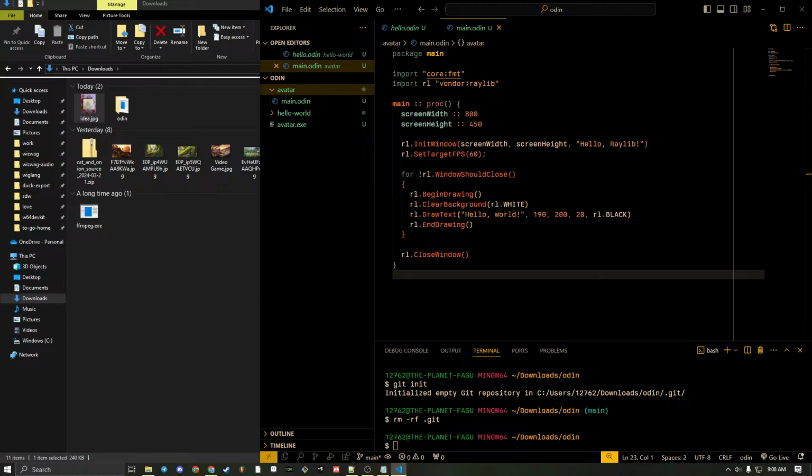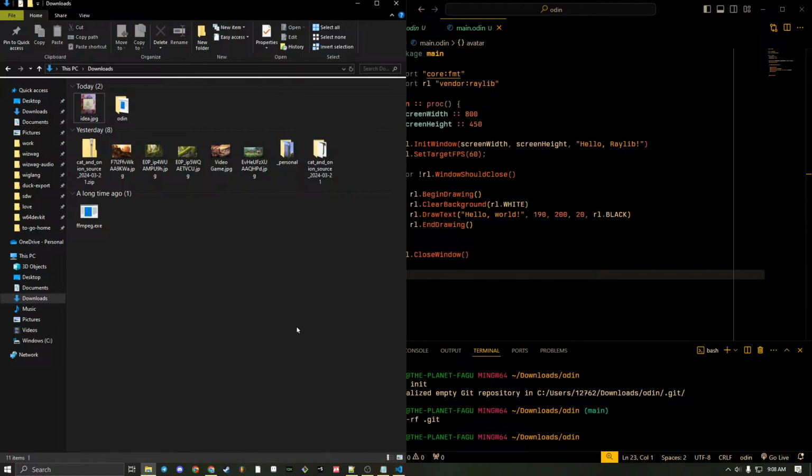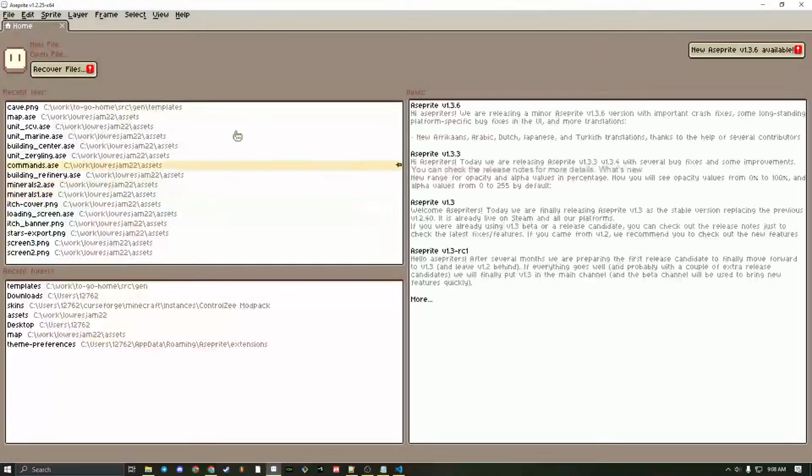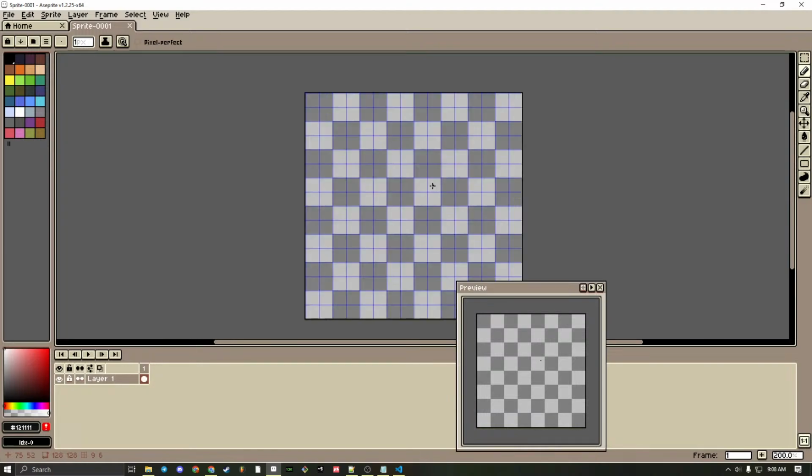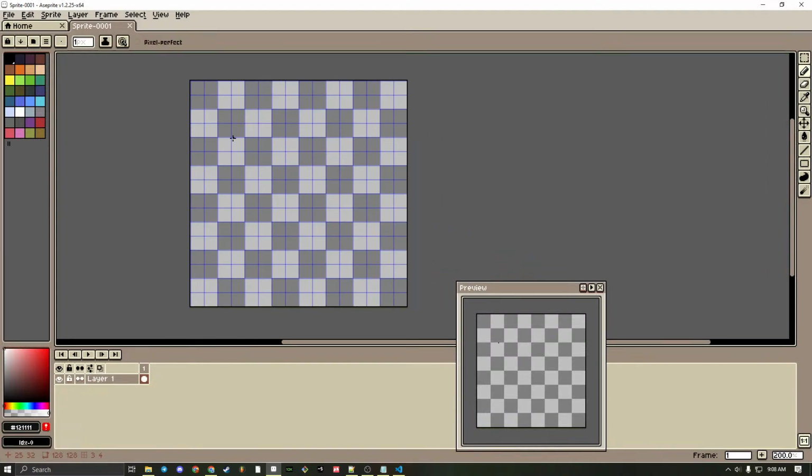Anyway, let's see. We're going to make some temporary frames here. So we're going to have a head of the avatar. We're going to have an avatar head.